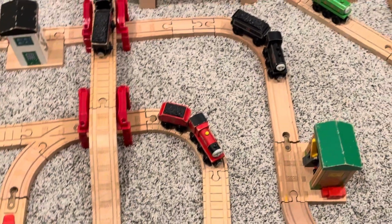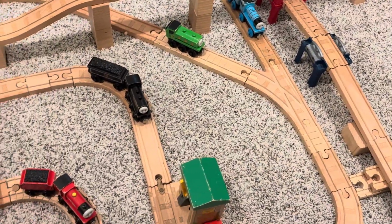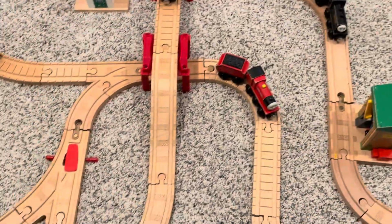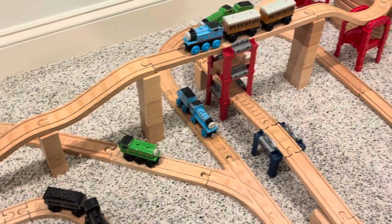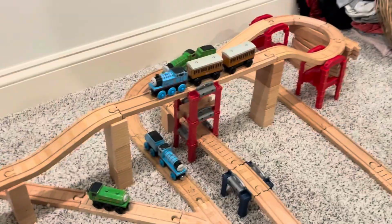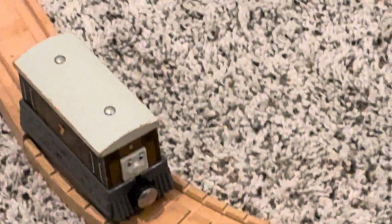If you're wondering why most of the engines are light engines, with the exception of Thomas and Oliver, who actually have some rolling stock, it's because I kind of just threw the main 11 engines on the layout and then gave some of the engines their personal rolling stock. I gave Thomas, Annie, and Clarabelle, and then I gave Oliver, Toad, but I don't have Henrietta in Wooden Railway, so I couldn't give her to Toby.